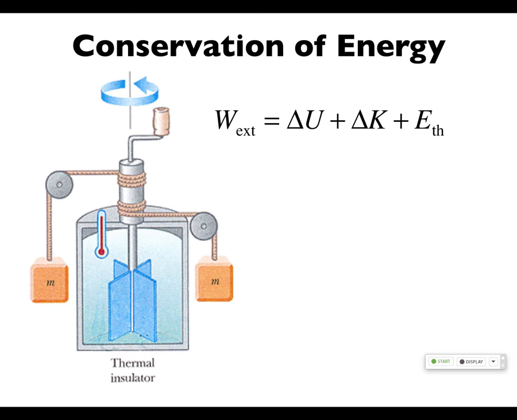Guesses? Temperature. That's the only thing we really measure, right? It's hard to measure energy. How do you measure energy? Do you have an energy meter? No, but we have a thermometer. It measures temperature. So there are certain things that are easier to measure. If we want to know about the thermal energy, we measure the temperature. So temperature and thermal energy are linearly related. If temperature goes up, thermal energy goes up. If temperature goes down, thermal energy goes down. We'll talk about the exact relationship later, but you can assume that they're related.